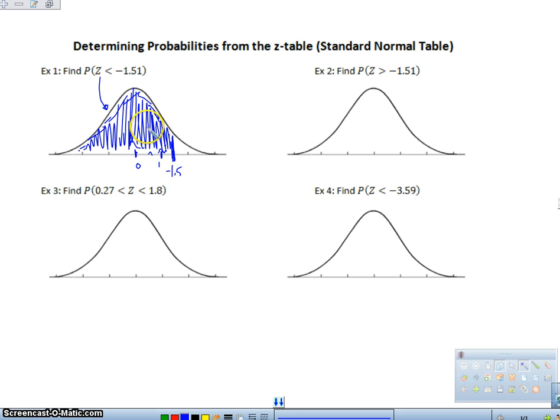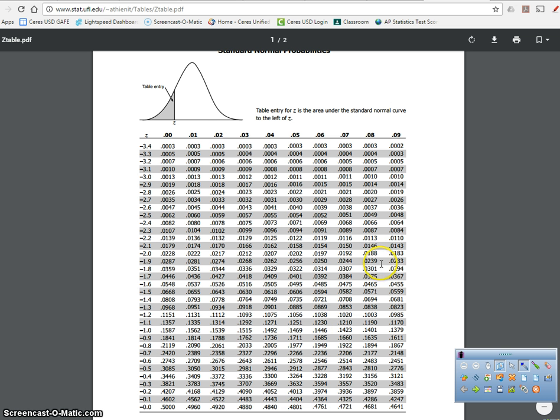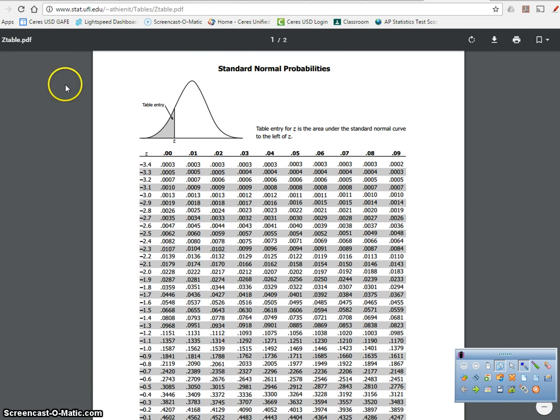All right, so we're going to use a z-table, which is normally in the back of any stats book, or it's provided on an AP exam, or your professor will provide it. I provide it to my students. Let me show you what a normal table looks like. Here's a standard normal probability table. Notice this is the normal model, and it gives you the area of the shaded region underneath the z-score.